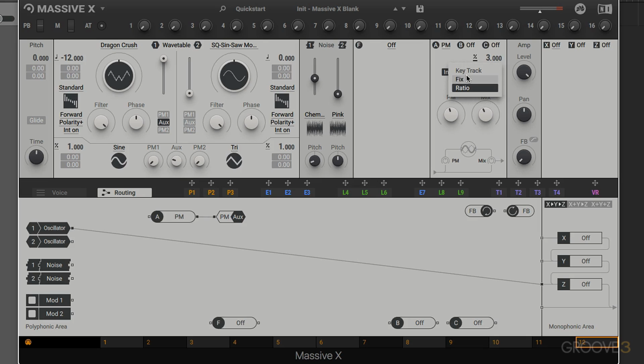Let's put this back to key track. So now we have this insert effect being routed into the phase modulation auxiliary bus, turned up here, and applied to effect wavetable 1. So in that way we can use these to modulate our main wavetables as well. Really, really cool. So having these extra insert effects phase modulation oscillators just expands the capabilities and the sound design possibilities of Massive X hugely. Really, really powerful.